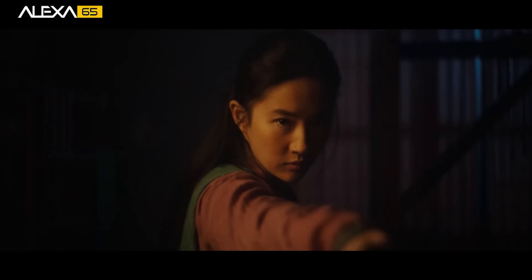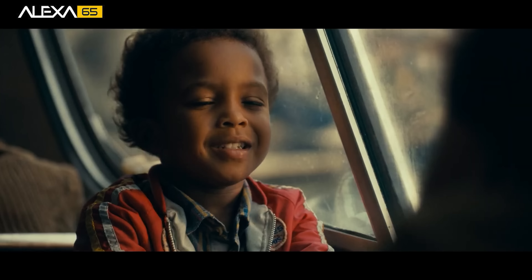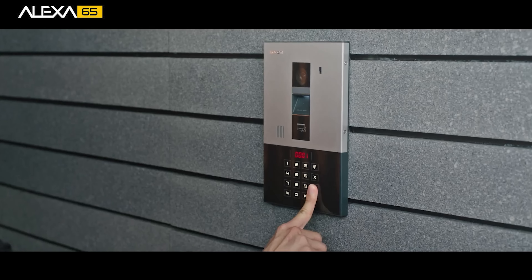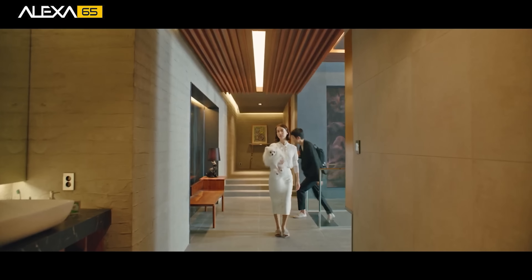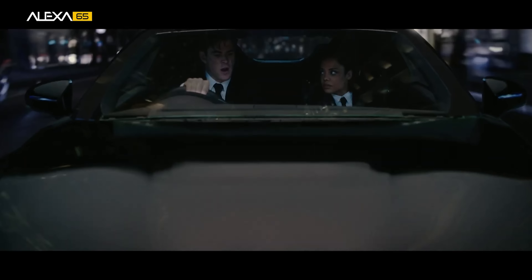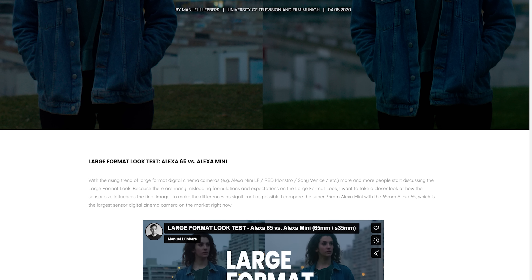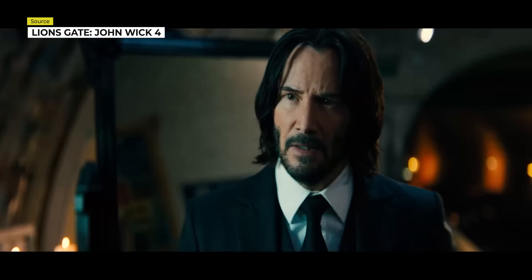Many liken large format to a specific feeling. Laxton says that to him, it's all about immersiveness — the proximity from subject to lens — being close enough to feel emotional connectivity. Large format also gives you the ability to go wider without actually going wider in focal length, getting the same look of a 50mm lens on a Super 35mm camera, but wider, as the larger the sensor gets, the wider your field of view becomes on any given focal length. Many directors believe that this wider field of view gives the audience a higher sense of immersion, subconsciously feeling like it's closer to human vision than other film formats. It also makes your characters larger than life and adds that epic feeling to a movie.